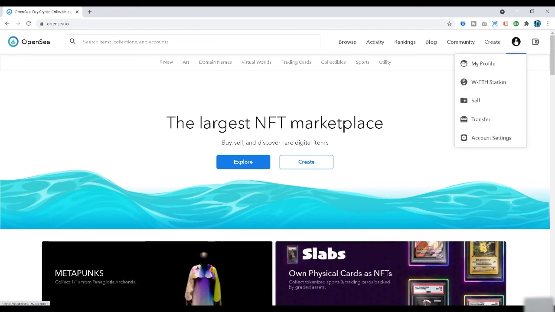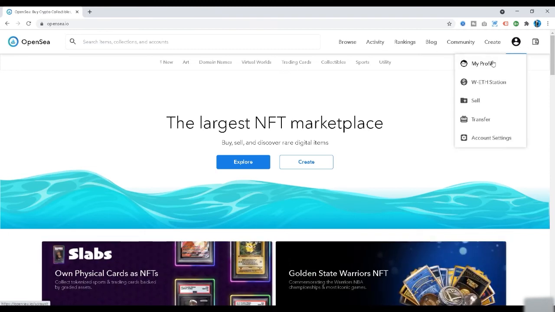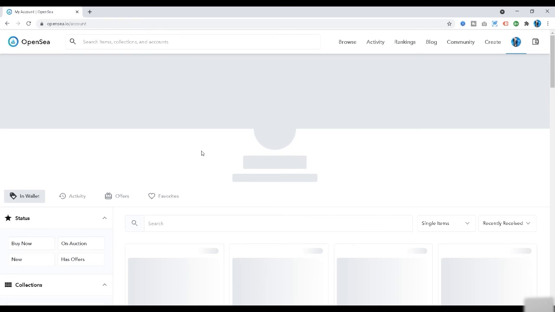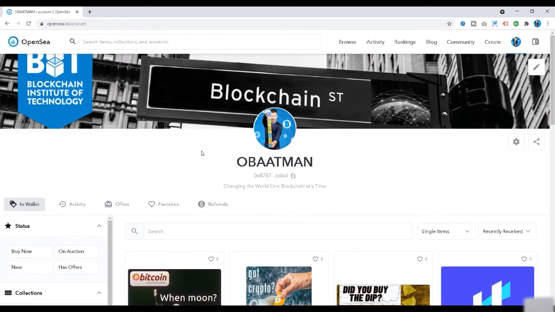So just to put in context, what I'm going to do right now is go into my account. You know how I'm going to do that. I told you that I have my MetaMask wallet. I'll simply use my MetaMask wallet and sign in to my wallet, which will automatically get me into OpenSea. You see, I don't use a username and password. I'm simply using my MetaMask wallet to get into OpenSea.